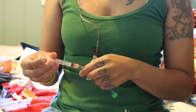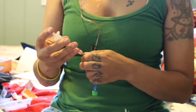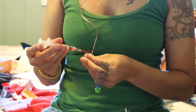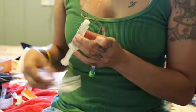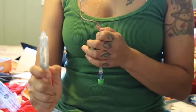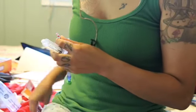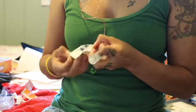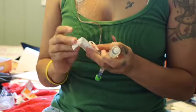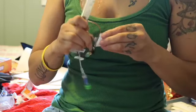All right, so I just drew back blood flow. And I guess in case there was air in there, I don't want to. Yeah, I don't even know where I go from here. This is all new for me, and this is what happens when the nurse is like, yeah, you can do it yourself. And I'm like, okay.